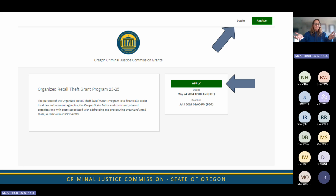Okay, so when you go in, this is what it will look like. Again, like I said, this is a grant that we have currently going. When you go in, you will be able to click on the jail-based medication grant, and you'll get this. And so you can log in, or you can register. Okay. And you'll then hit apply, and you will be asked to put your name. So let me back up. You will be asked to name your application. Be as specific as possible so that we know what we are looking at.